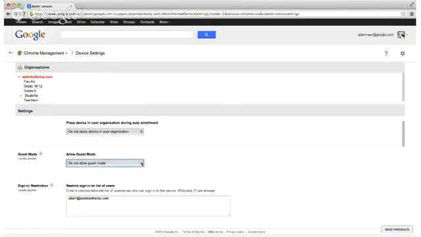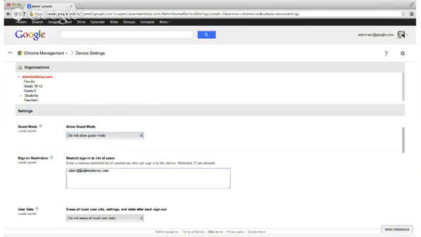You can allow or block guest mode. Again, that's tied to a user policy and a security policy. Maybe you want to restrict sign-in to only people at your school's domain name. So again, I have this domain name, Adam Berkeley, because my name is Adam and I went to Berkeley, and only people within my domain can sign into my Chromebook. And you could set the same at your school. And again, this not only customizes your experience, but it does things like enhance security as well.